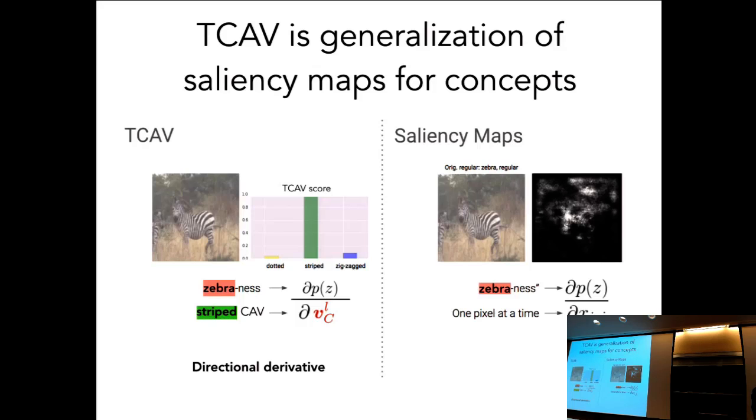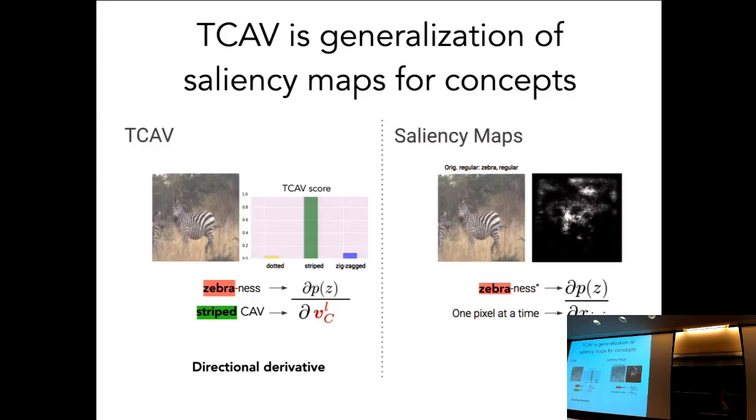I think maybe I understand that. I have the same confusion. So what it is, you're saying, what's the derivative of the zebra-ness with respect to that internal layer. So if you change whatever's coming out there, that will change the prediction, right? That's correct. And you're saying, look at that derivative, that gradient, but then look at the change with respect to this other direction, which is the CAV.